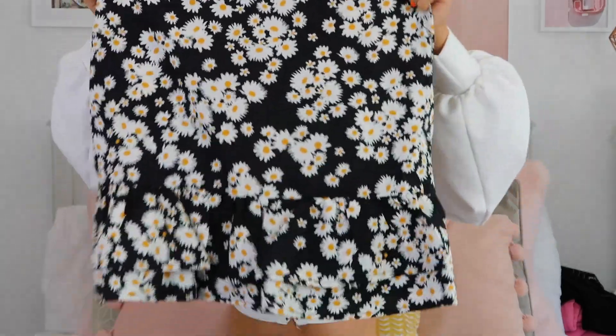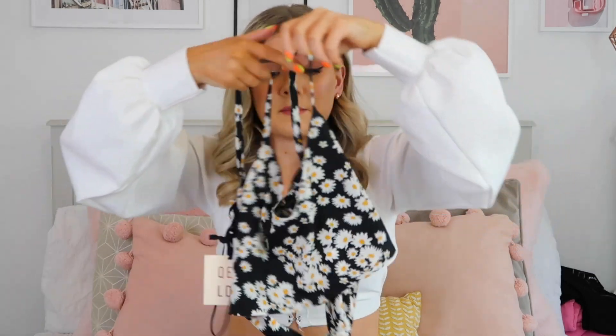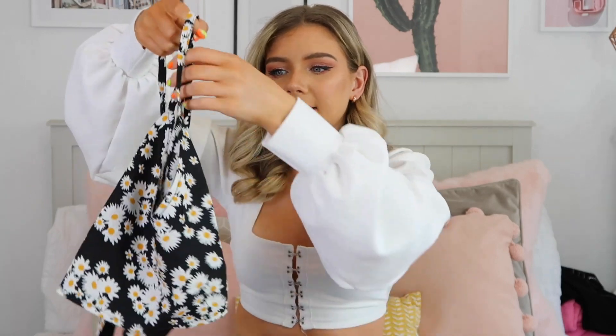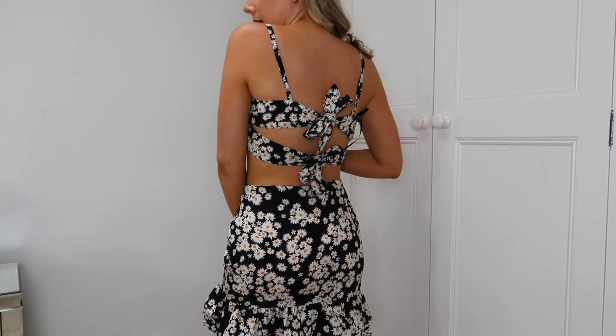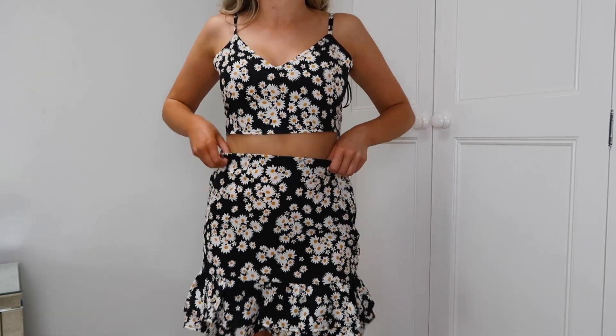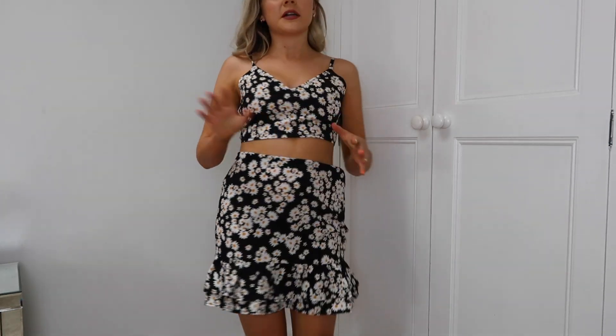The next item is pure summer 2020 if it happens — it's another little co-ord. There's a really cute mini skirt; I got it in an eight and it might be a little too big for me, but with a belt cinching it in it'll look great. The top I'm obsessed with — it's quite a basic strappy top but the back has two really nice tie-up bits that create gorgeous detailing. I can't wait to wear this when the sun comes out. On it looks cute; a belt is definitely needed, but I love the back of the top.